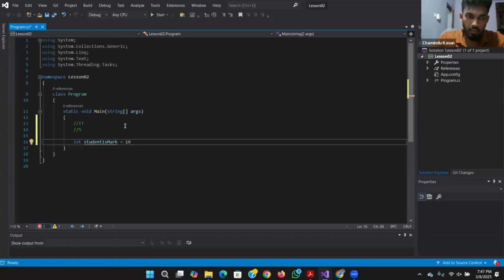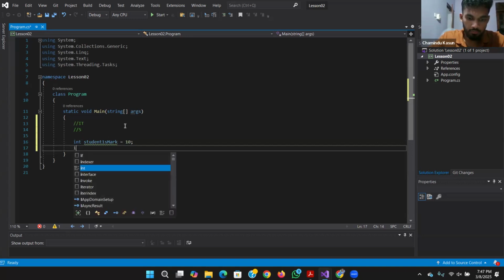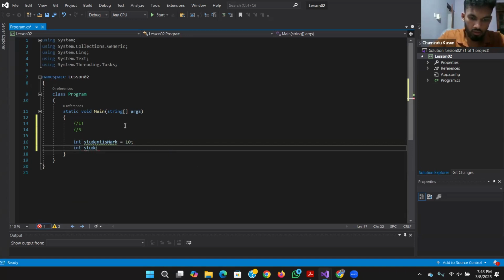Then int student two, whose mark is 9 out of 10, he got 9.